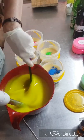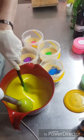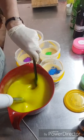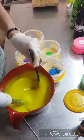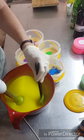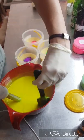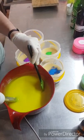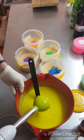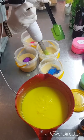So the neons do take a little bit more blending than the micas. You can mix them in with some oil first, but they still do take a little bit more. Don't want to mix it too much because it gets too thick, but I can still see some little bits in here. Should do. My yellow, do green next.